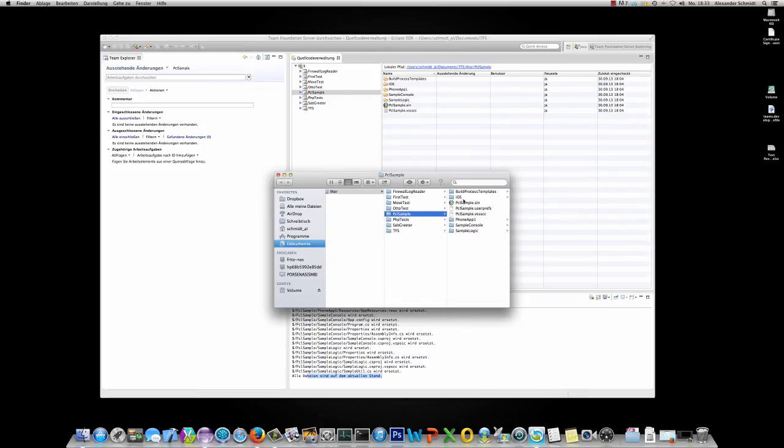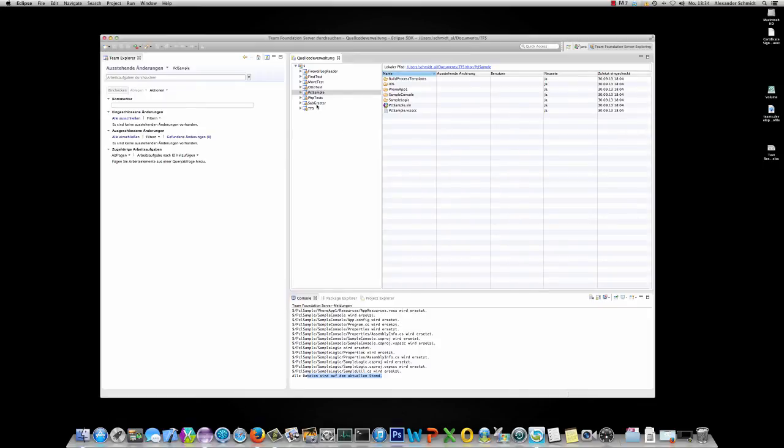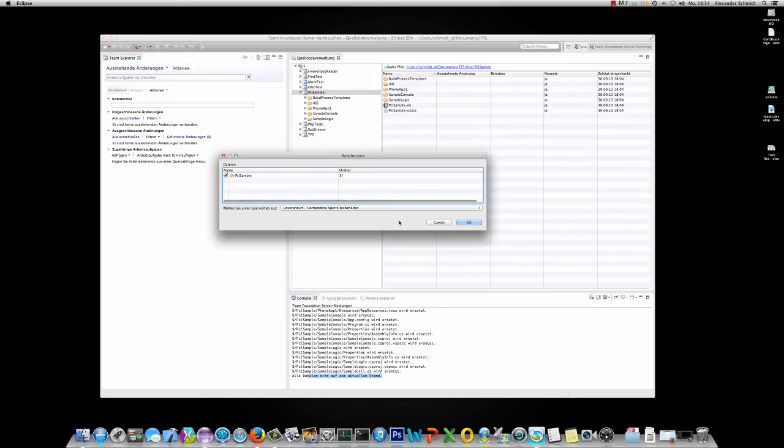Here you see the solution, and you see the iOS project with the CS project file, and it's all under Team Foundation Server control. And now the first thing you have to do is go into this project and check out those elements which you want to work on. Because I want to work on iOS and sample logic, I just check out the complete thing. As you can see, it's a good idea to put all those projects which are related to mobile development into one solution folder and one physical folder, so that you can check out just those elements you need for mobile development.